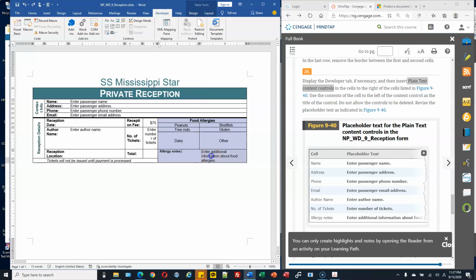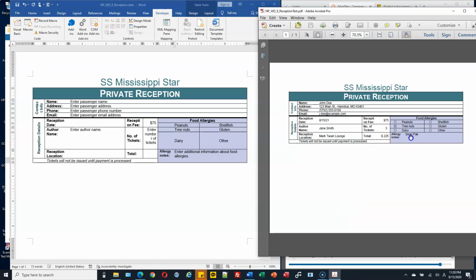Okay. All right. Select this cell because we want to change the width of this cell. So select this one, and then click the border on the right. Move it to the left, so it comes something like this. Because we want to make it like this. So this enter additional information should start somewhere here, below this.